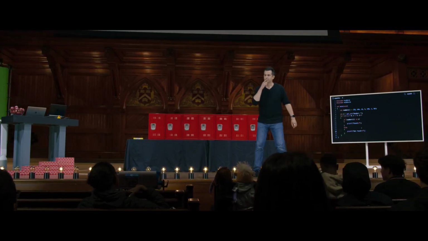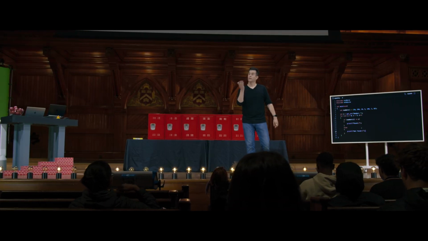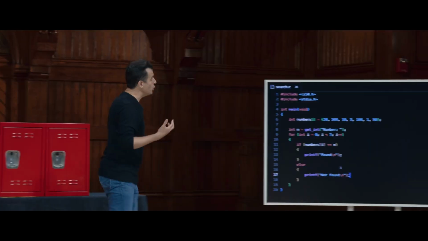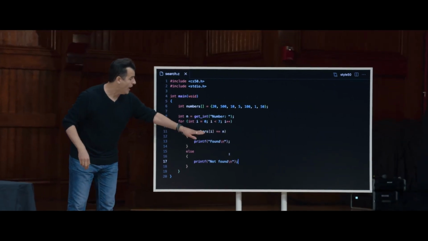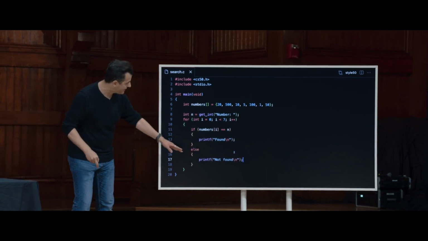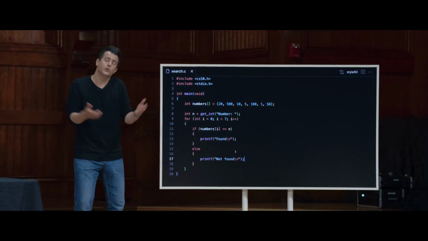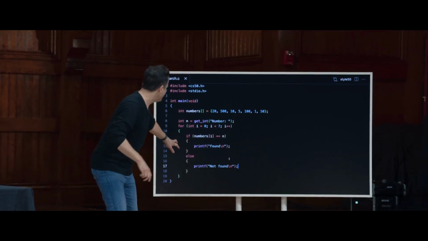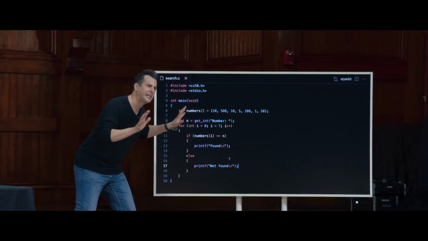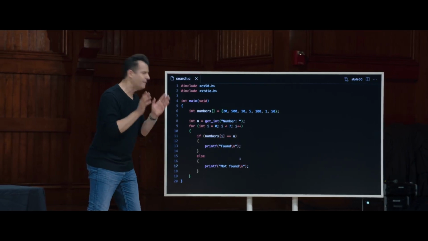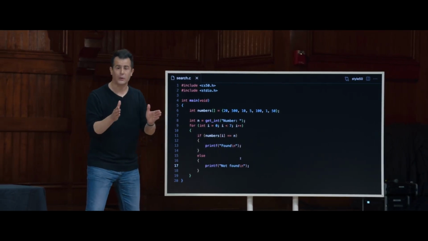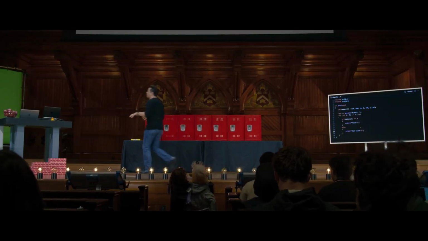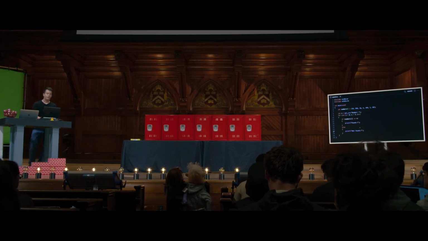Yeah? When you search the first number, it'll say not found. Exactly. If I search the first number and it's not found, it's going to say not found, but it's going to keep saying not found, not found, not found, which might be fine, but it's a little stupid. I probably want to know if it's found or not. So I've made that same mistake that I called out earlier, like the else is not the alternative to not finding the number in that first location. It's the final decision to make when I haven't actually found the value.